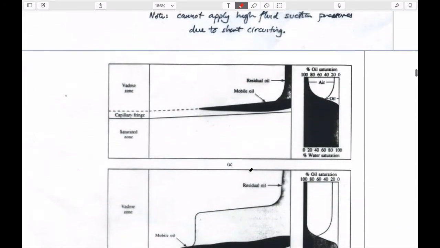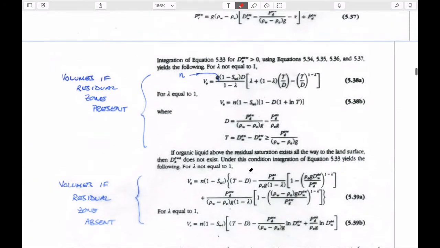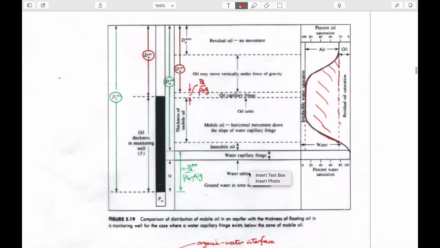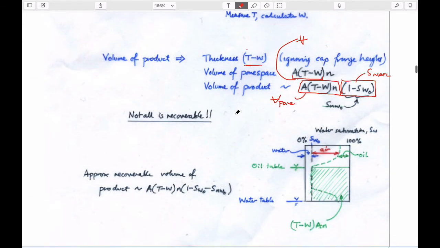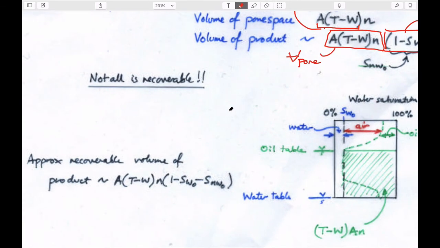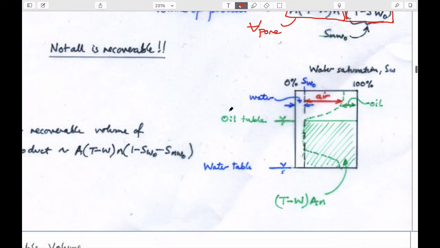Going too far. Here it is. This is what it would look like. So as you go down, this is the irreducible. So this is height, similar to capillary pressure. You could think of this as a pressure, if you wanted to, equivalent to elevation. They scale with each other through the unit weights of the fluids.